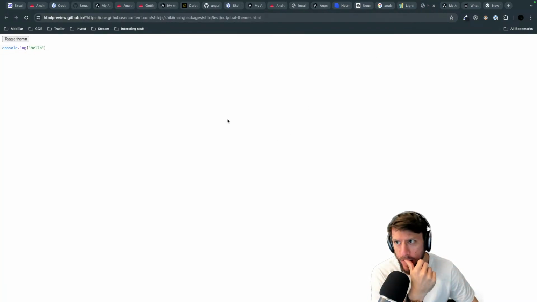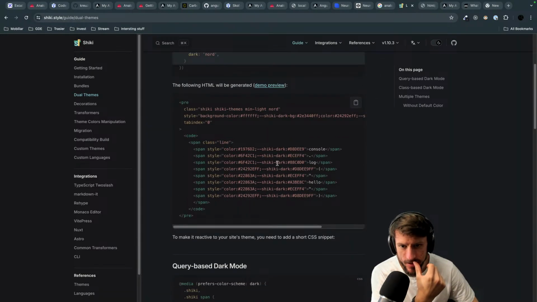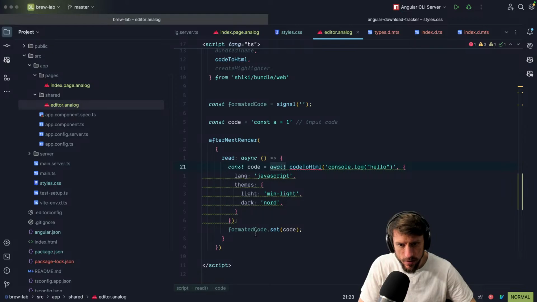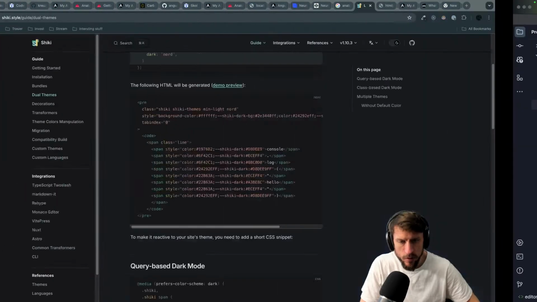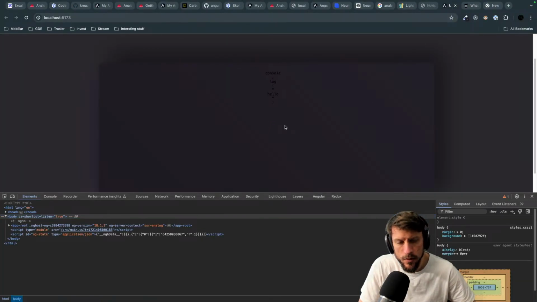Demo preview. Yeah, I want that, but why don't I get the classes? I mean, if this would be the generated output that I get, if I would paste that in, still.